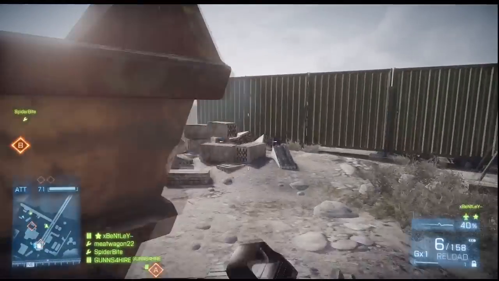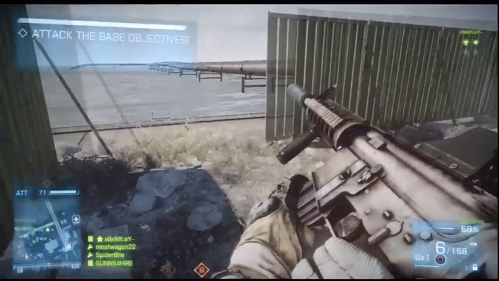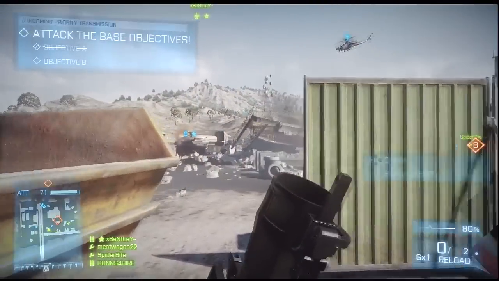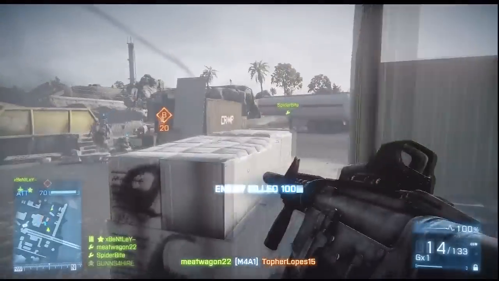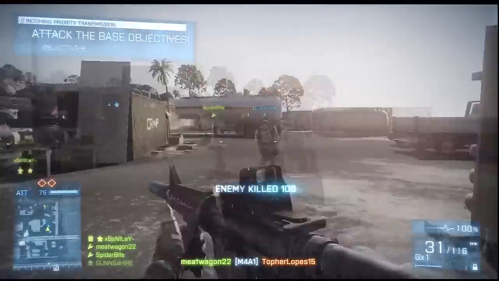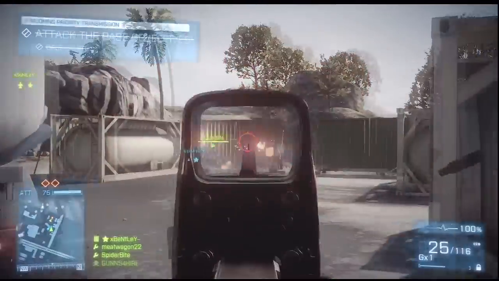Don't be afraid to flank, get around on your own, set yourself up in a position to either plant or to defend your teammates' plant. And you'll definitely have a lot of success moving through these bases that way. This is a thinking game. You've got to think about things. You're not just running around crazy, trying to shoot everybody you see. It's about how you move around the map.